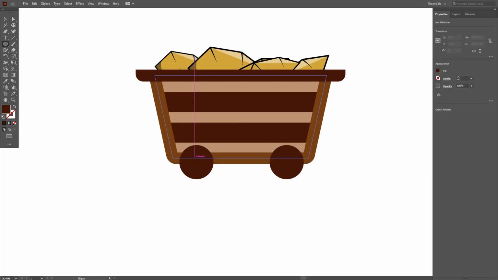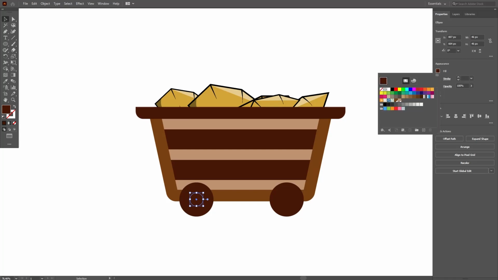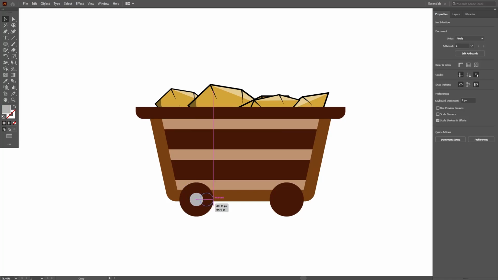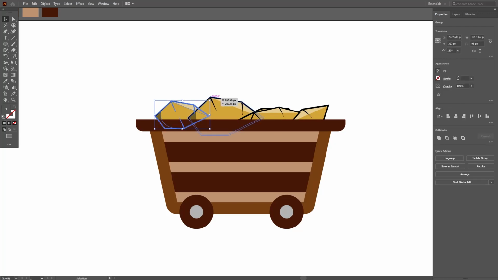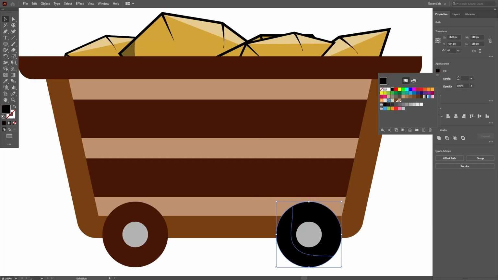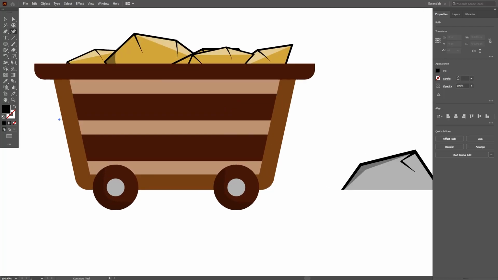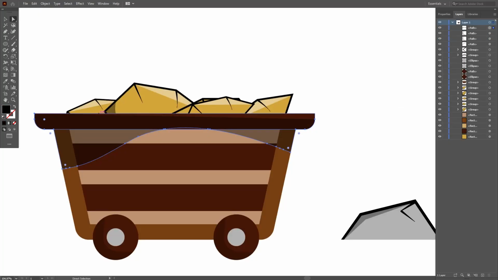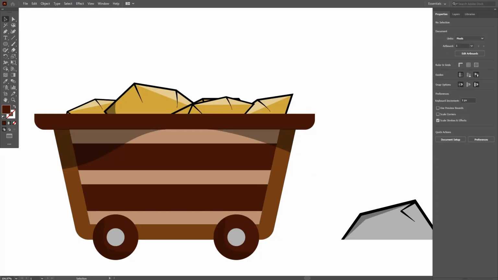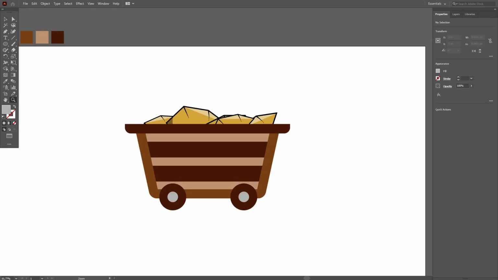And then I'll create smaller center circles, and I will change their fill color. And now we're getting closer to the finish of our illustration. I'm moving my ores a little bit closer to them and reorganizing them. But here I also realized that we can add more shade to our illustration. So I will add shade to the wheels and to our cart, repeating the same technique that we used for our ores. Also, I'm going to create an obstacle, which in this case will be a rock.